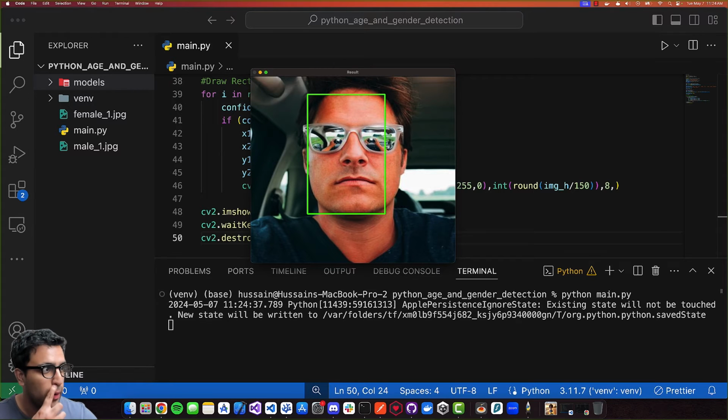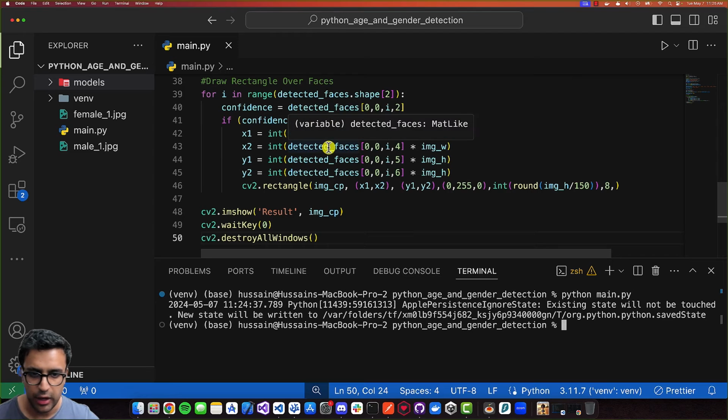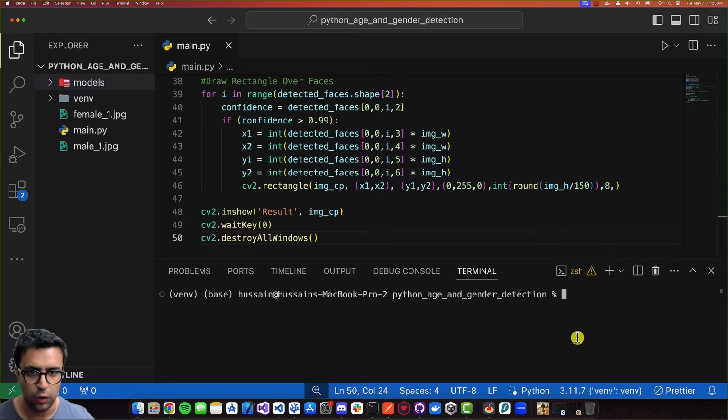So with this done, what I am now going to be doing is basically showcasing to you guys what the next step of the process is going to be. So in the next step, we need to take this face, the cutout that we've gotten, and then save that within some list, and then take these face bounds, pass them to our age and gender networks, and get the gender and age from there. So now when you are clicking on this image, you can click on any key and then it'll exit out, and there we go. We can move forwards.